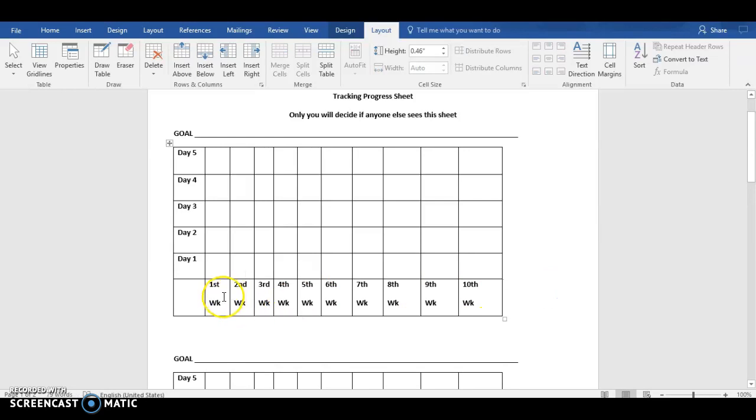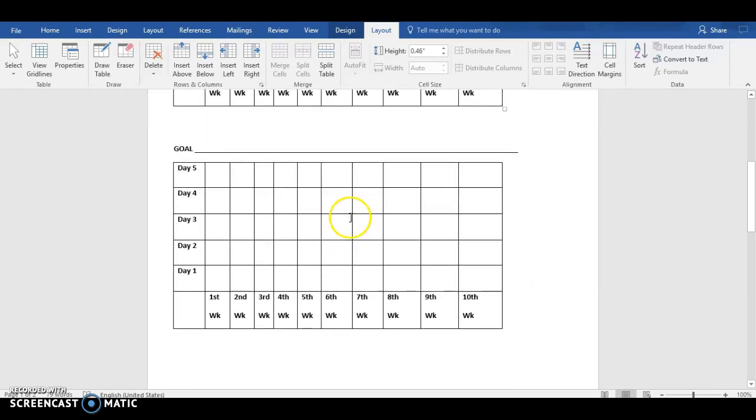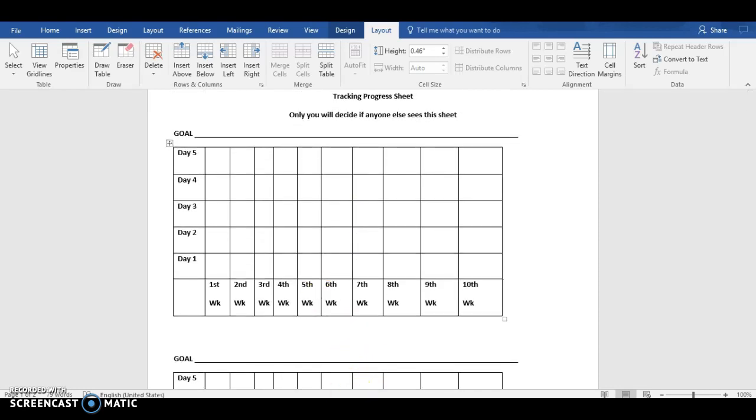Here we can have the weeks throughout the semester, throughout the marking period. We could break it down to however the student needs it. And they keep track of it by day. So like they did their particular SMART goal on day 1 and not day 2 and day 3. And then as time goes on, they can see how much more they're doing their goal, and they write their goal up here, and they can have as many as they need for all of their goals.